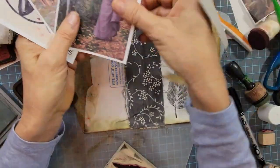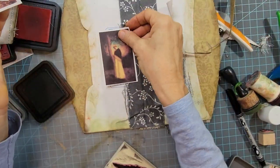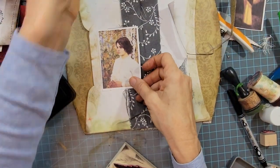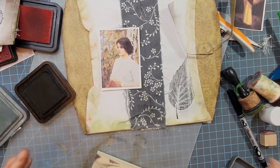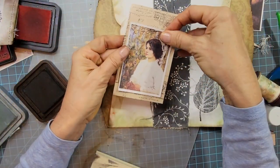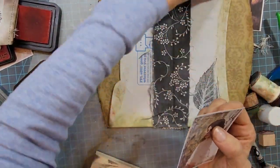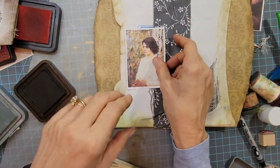So what are we down to? We do have you, but you're too small. Yeah, no, we want to put you somewhere else. I think you are going to be the ticket, but we need to extend you. So how do we do that? Well, there are multiple ways. Let us see where the spine is. We have a piece of this left over. We could mount you on there and just put you there. Okay, but that's not a lot of contrast, and I think I would like a little more contrast than that.